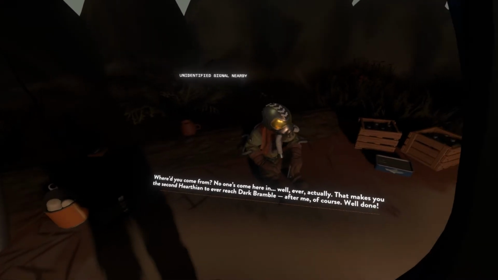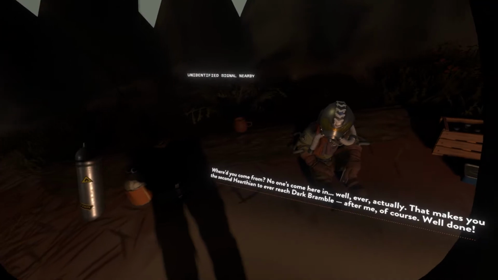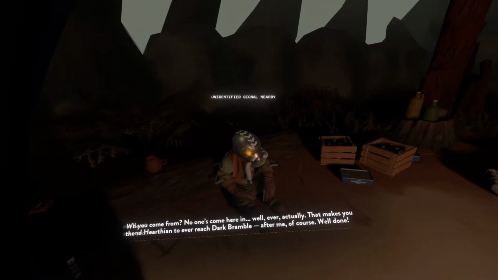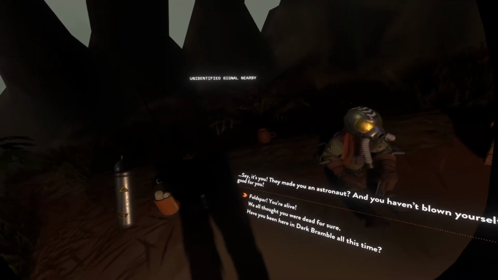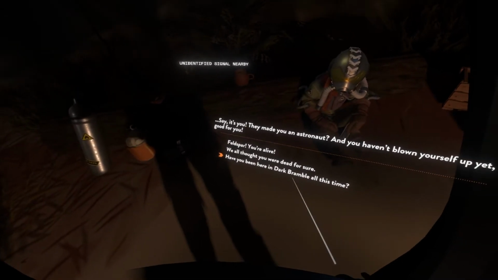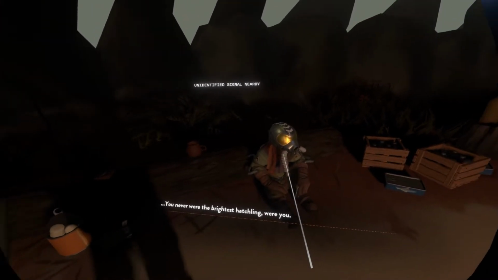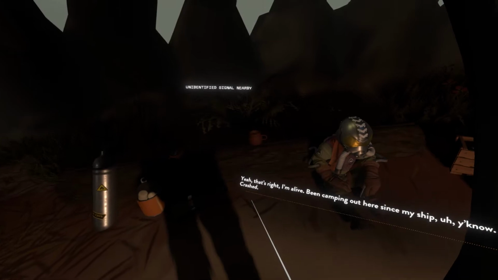Whoa. Where'd you come from? No one's come here in, well, ever actually. That makes you the second Hearthian to ever reach Dark Bramble. After me, of course. Well done. Say, it's you. They made you an astronaut and you haven't blown yourself up yet. Good for you. Feldspar, you're alive. You never were the brightest hatchling, were you? Well, screw you.